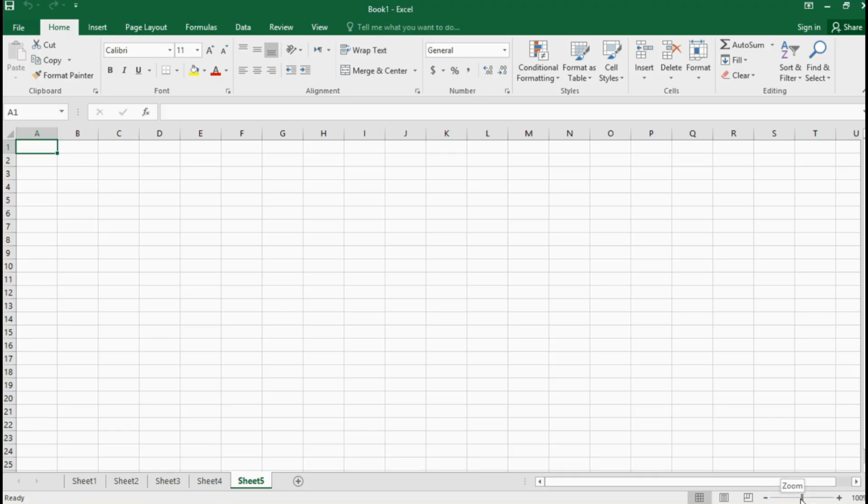Now, let us talk about sheets. Every single cell has its own unique name based on the column and row it belongs to. Columns are identified by letters, and rows are identified by numbers. For example, if I click here, this cell is called A1. You can always see the name of the selected cell in the name box to the left of the formula bar.